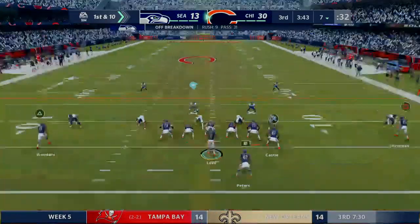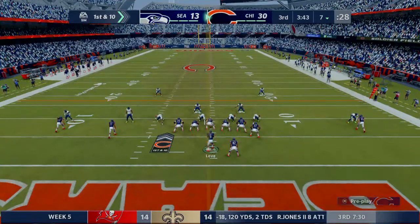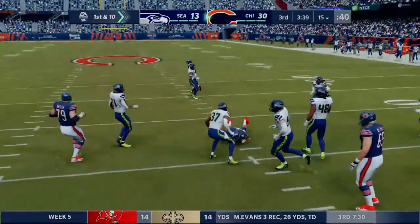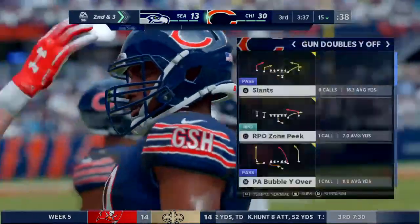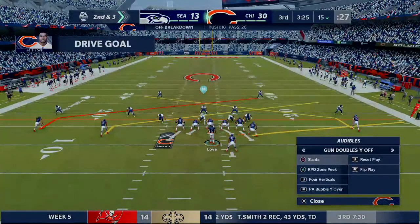Down big. At the line, prepping for their next drive, the Bears offense. And for them, a touchdown their last go-around. Obviously, they'll be hoping to do that again. And when you start plotting for this drive, when you start thinking to yourself, okay, what are we going to do? You don't go away from what you did before because that worked, but you have to be prepared for wrinkles and counters because you know they'll make some adjustments.